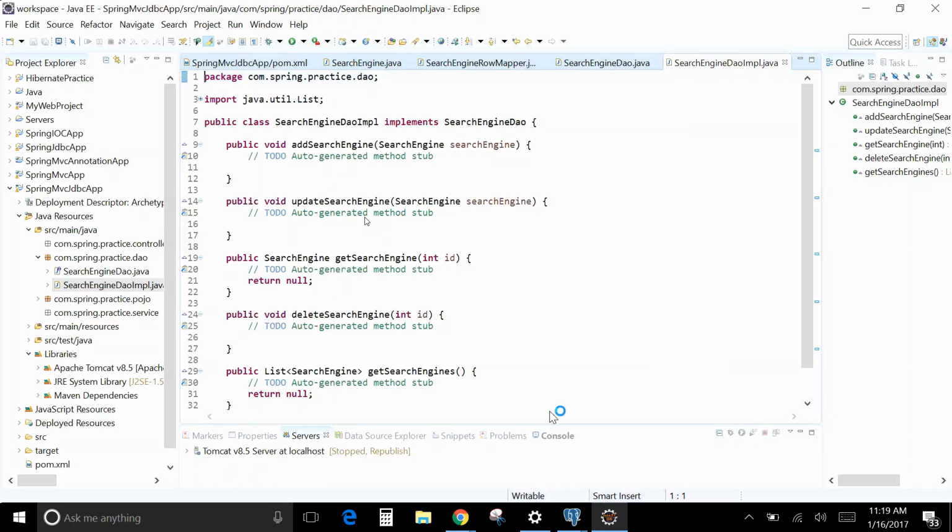So this class is going to interact with your database. That job should be done by using JDBC template. So that JDBC template object needs to be automatically wired into this layer. So copy this @Autowired tag, which is going to wire my JDBC template object. So copy these 2 lines at line number 8.